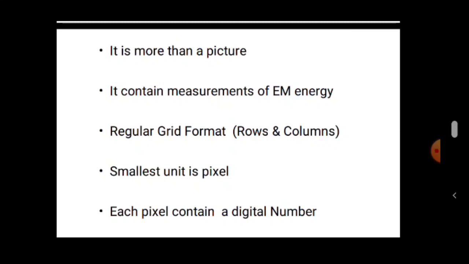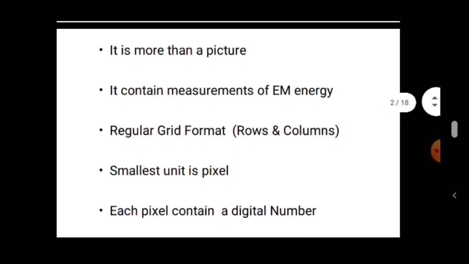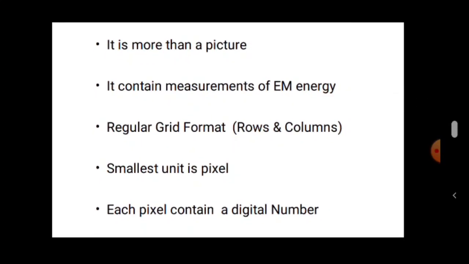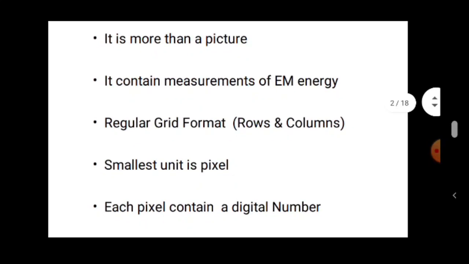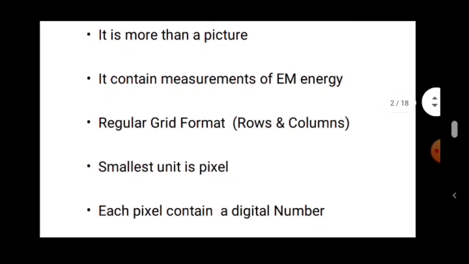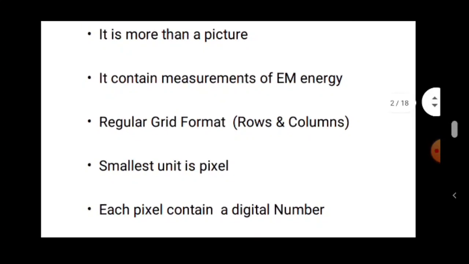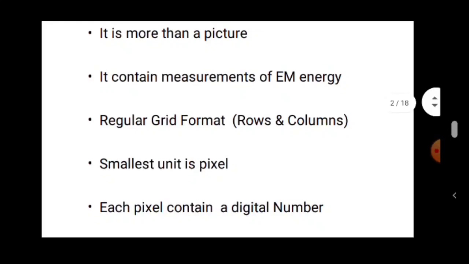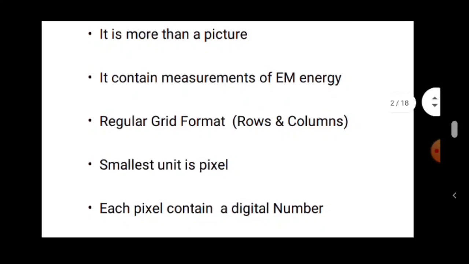It contains measurements of electromagnetic energy, as we discussed before, where we collect data with respect to the electromagnetic spectrum. Reflected wavelengths and other things are measured, and these measurements are contained in a remote sensing image. So in remote sensing we deal with these measurements, which is not a concern in a photograph.